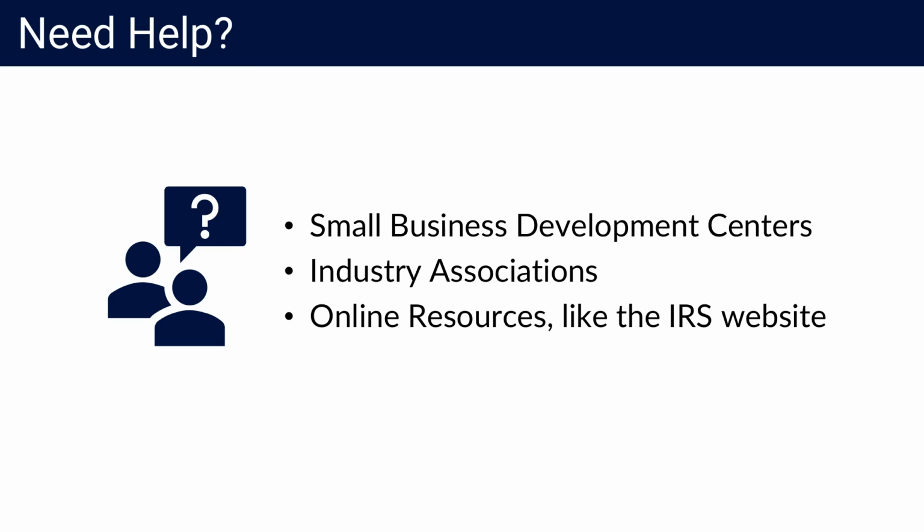Implementing an accountable plan is a smart move for employers who want to reimburse employee business expenses while adhering to IRS guidelines. By following the steps outlined above and adopting best practices for managing the plan, employers can save on taxes, stay compliant, and make their employees happier. If you need assistance, consider reaching out to small business development centers, industry associations, or checking online resources like the IRS website for guidance and to customize the plan to fit your specific needs.